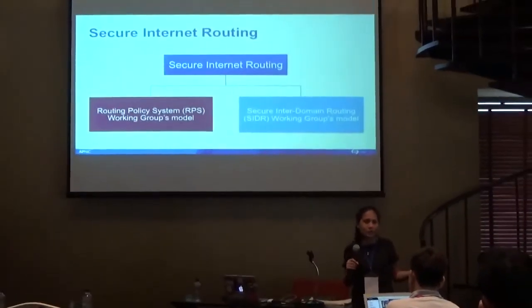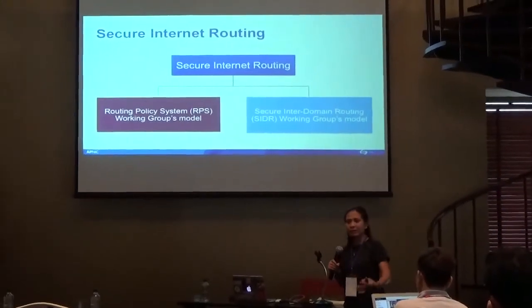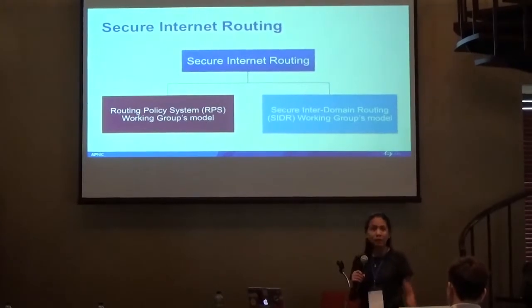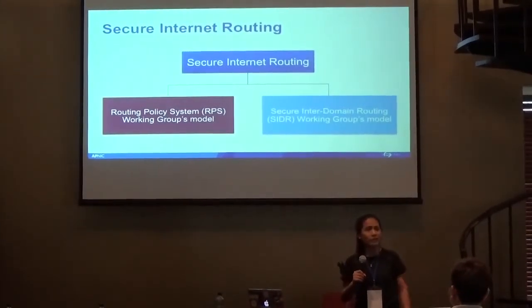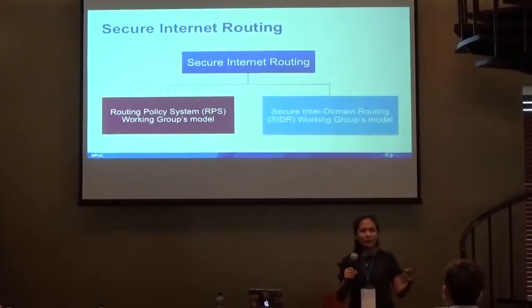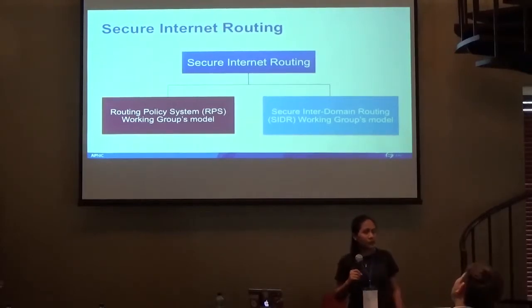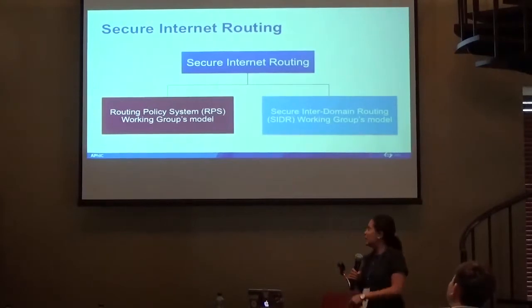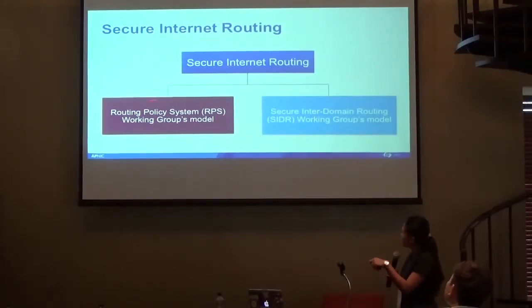Okay, let's divide this into 2. When we talk about securing your internet routes, we are looking at 2 models on how this is done. One has been there for a while. It's well established. There are standards for that since I think 1995 or 1998, and many networks are using it.